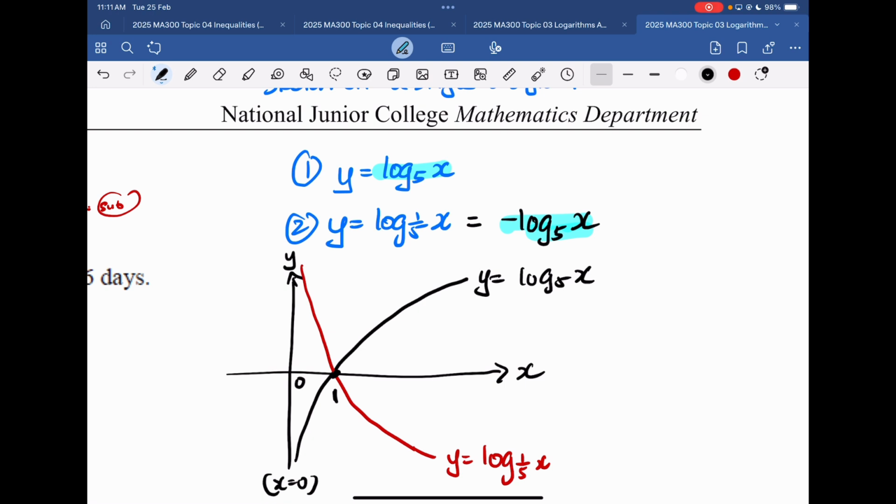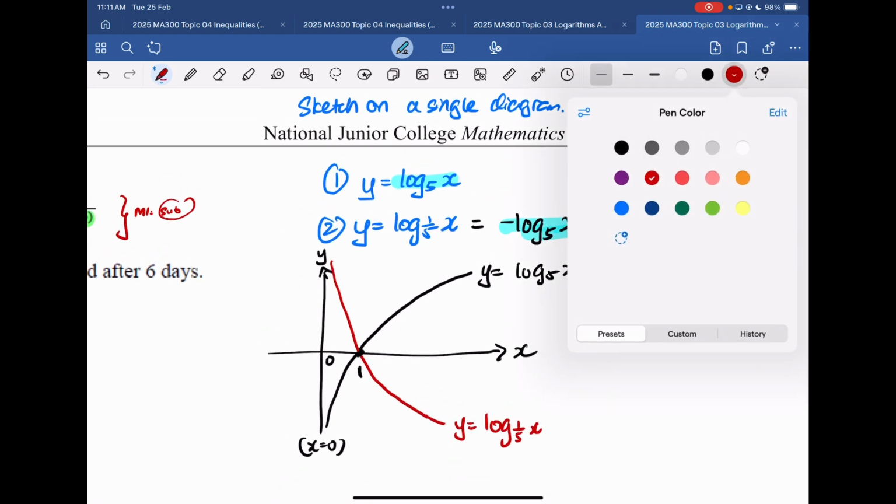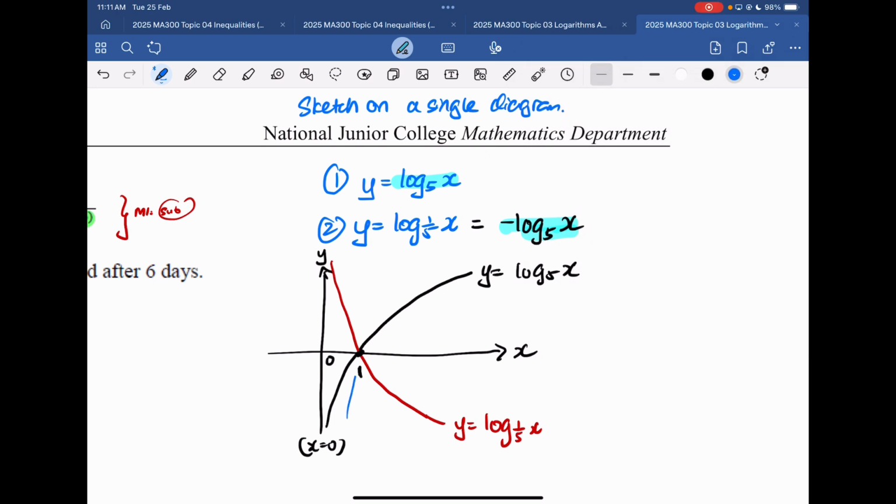Log base 4 of x. Not so crucial for now. But if you really want to know, log base 4 will be a bit higher. Why is that so? Think about it. If I'm base 2, you are base 3, and this y value is the result. Base 2 has to work harder. You agree or not? Base 2, if I want to get to where you are, I need to work harder.